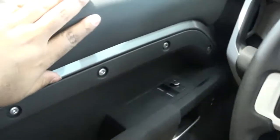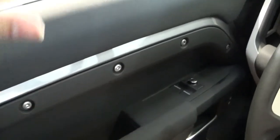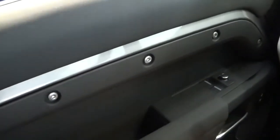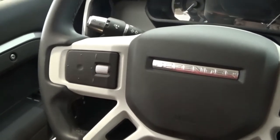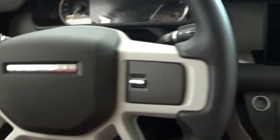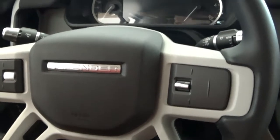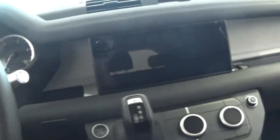The material they use here is quite nice as well. This material is very essential, especially for off-roading, because leather would be pleasant, but when off-roading, you'll get into contact with mud or some sand, and so this is very easy to clean and maintain. So don't be surprised if, for a price of 59,000 euros, the interior of this Defender is not very much on the luxury side. It's as good as it has to be, and this is to prove that this is indeed a true off-roader that respects its heritage.